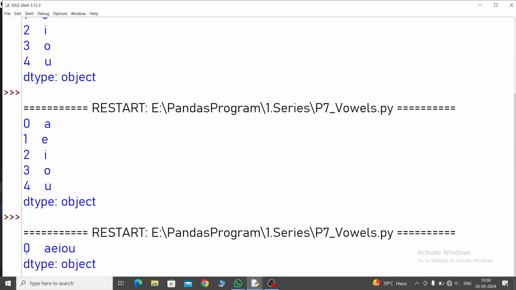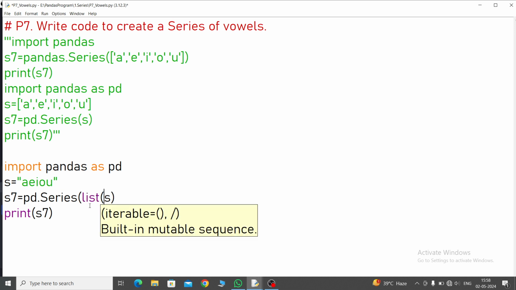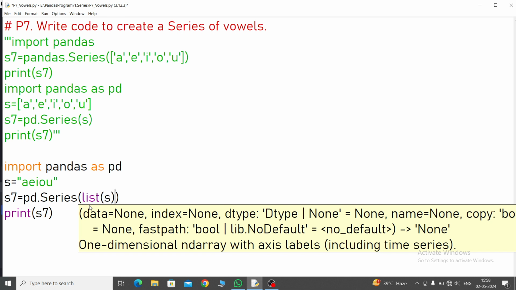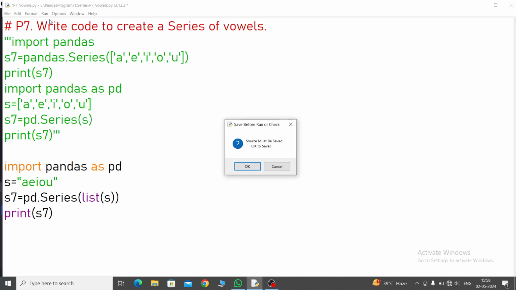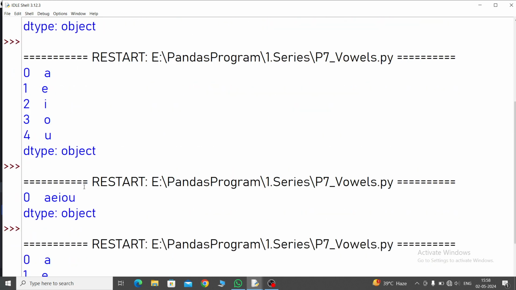Only one word, so 0 index. So how will we write it? Think about it. Now I will convert this string into a list. Now check the result. Okay, see this one or this one.